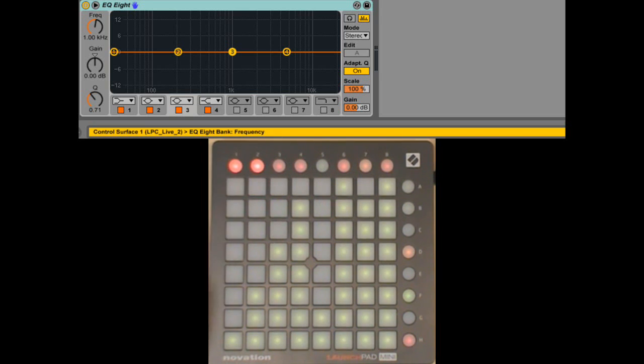Here the faders are controlling frequency, which is a typical continuous parameter, and so you have a typical button fader. Here the faders are controlling gain, which is a bipolar parameter, so you have a pan-style button fader. And here the faders are controlling filter type, which is a multi-option style parameter, and so you have just two buttons to increment and decrement through the options.